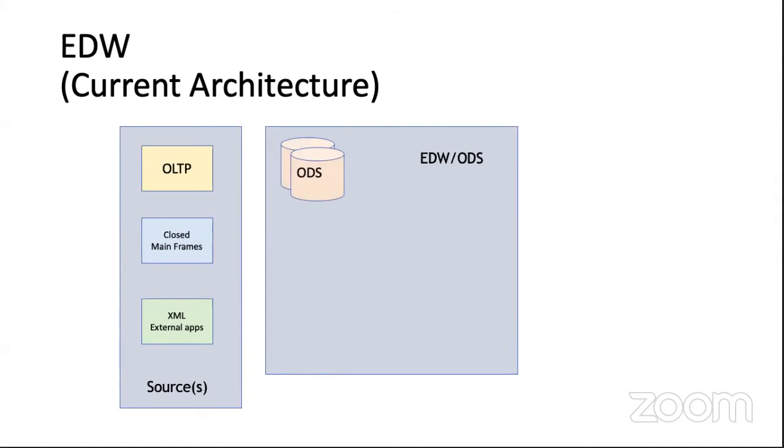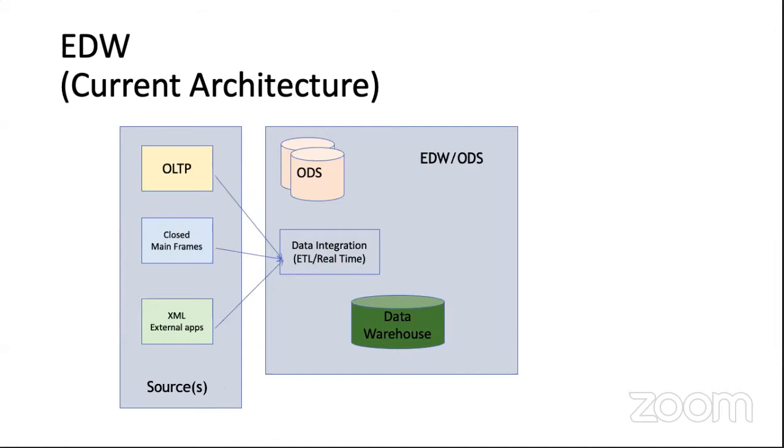So as part of the EDW, we will have something called ODS. ODS stands for Operational Data Store. I will explain the relevance of it in a moment. And then we'll have a data warehouse. Typically, the data has to be integrated into either the ODS or the data warehouse or both, using some data integration framework or technology. From the sources, data has to come through the data integration framework, because there has to be someone in the middle who can integrate the data from the sources into these targets.